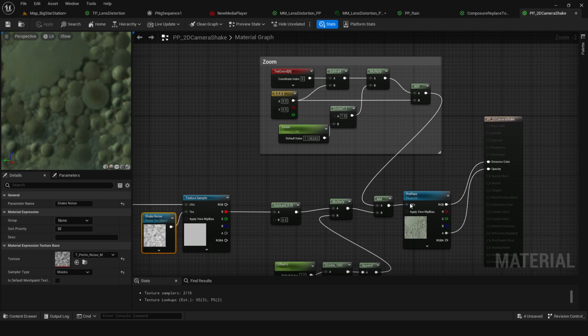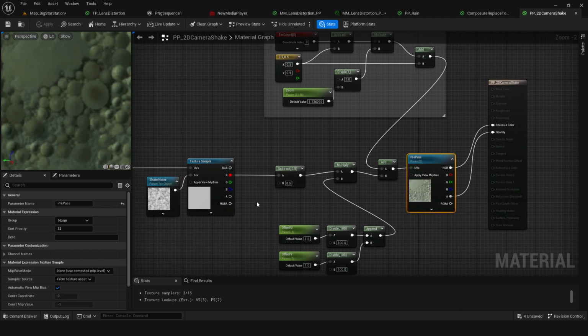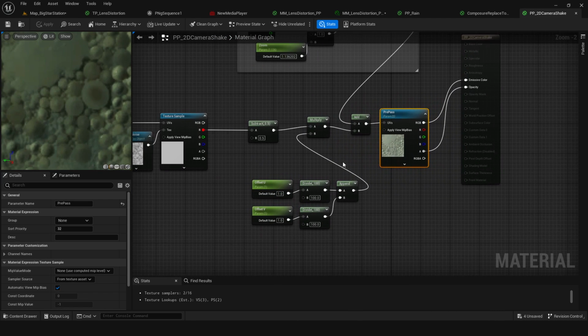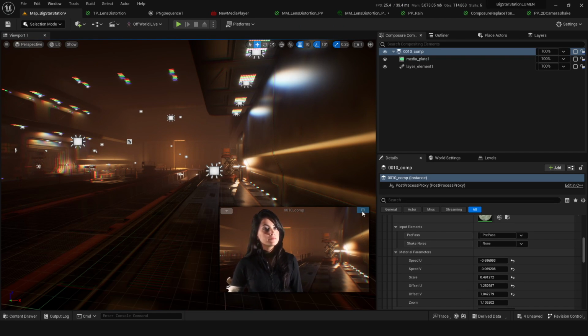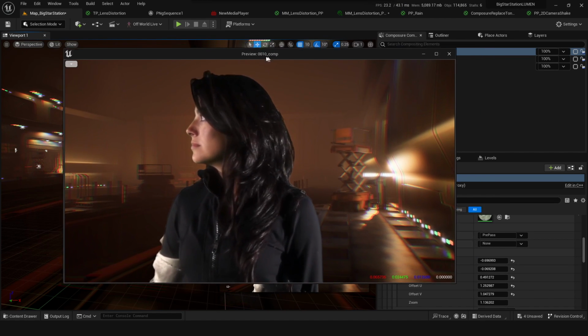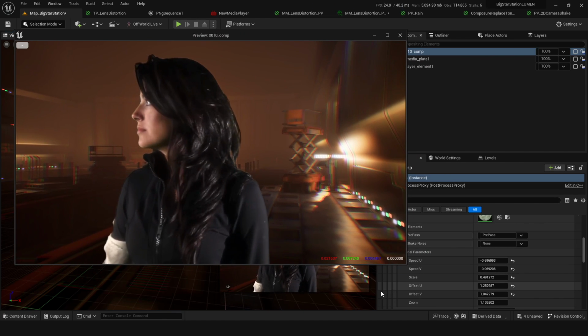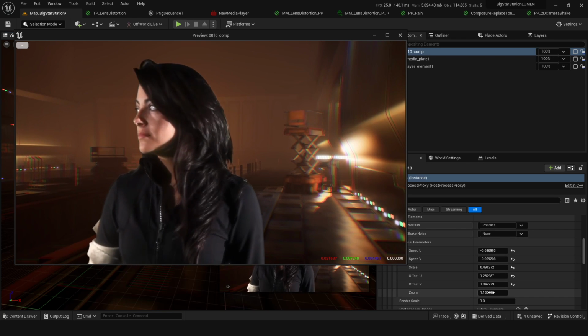So it's quite a cool material, and it's going into this texture sample, so we know it's a Composure thing, and it's outputting the alpha again. So we could do the shake just for the alpha channel if we wanted to. But we can see that we are getting some really nice subtle shake here already, and this is how I would like to have it. It's pretty unnoticeable.